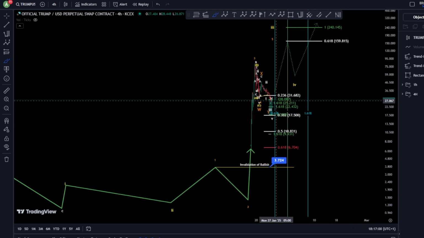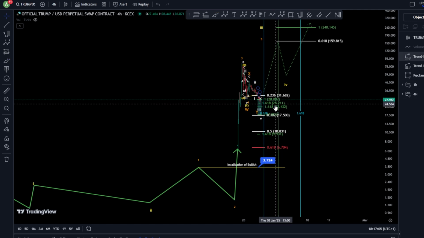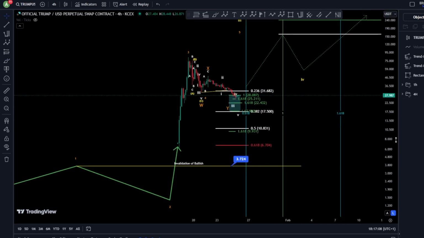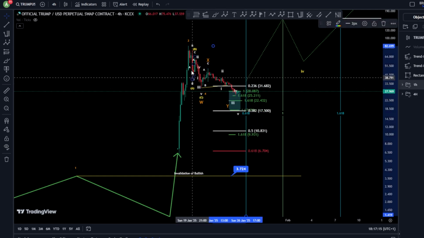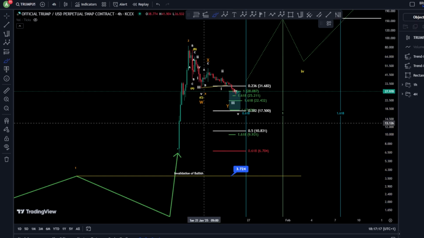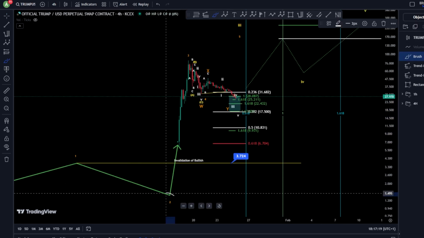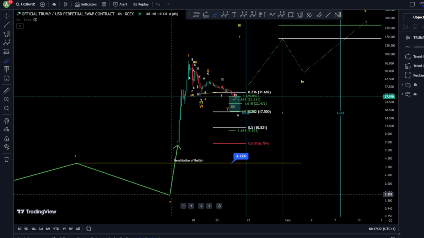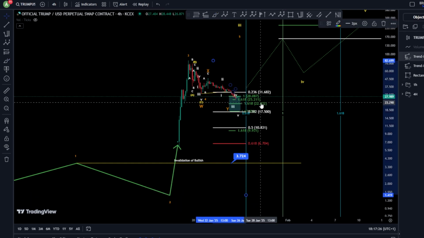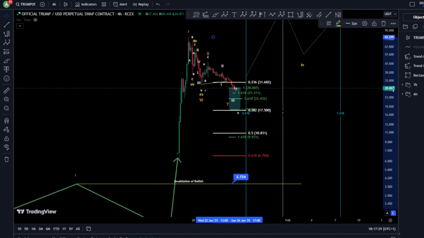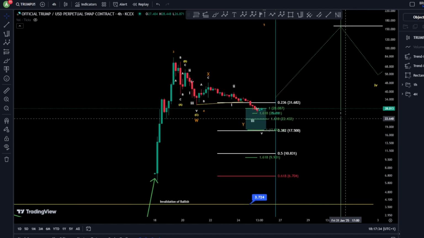since we saw, of course, this 0.30 or 0.23 playing as a support, by the way, where we saw a support here bouncing back again, and then I said, okay, this support is working well. And don't forget that this support is taken from the wave 2 here from the downside. As you can see, this is based on this wave 2. So therefore, I'm going to keep it. We're going to watch what's going to happen. If those were played well, then of course, I'm going to keep it.